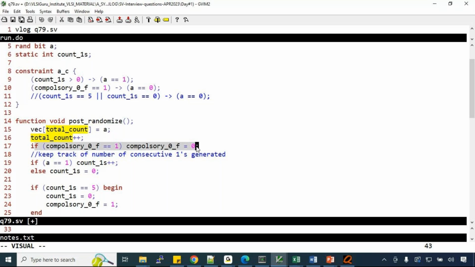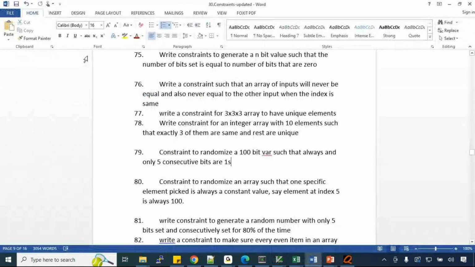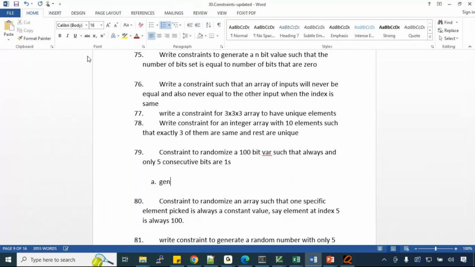Yeah. So we should take the consideration of this compulsory flag. You should do count zeros also in that case. Can you do that as homework? Okay, another question. Generate another variation: 5 ones, 5 zeros, repeating pattern. Do it as homework. I can see that if I do this we can easily finish it quickly, but then you won't learn anything if I do it. You please try this.